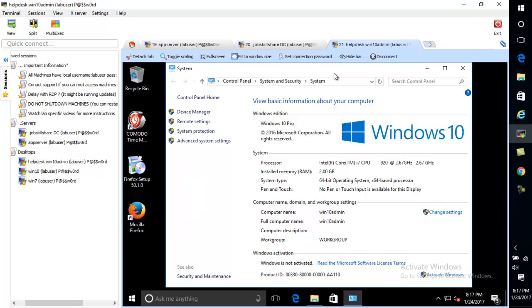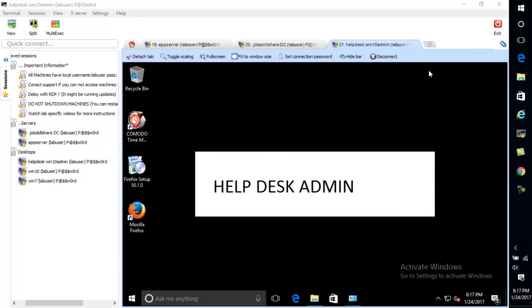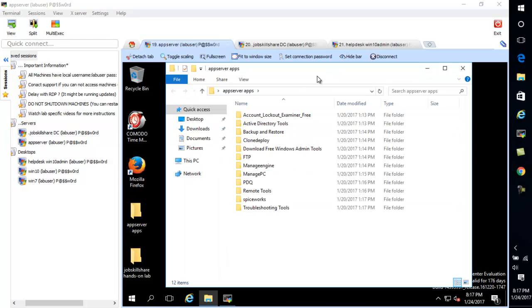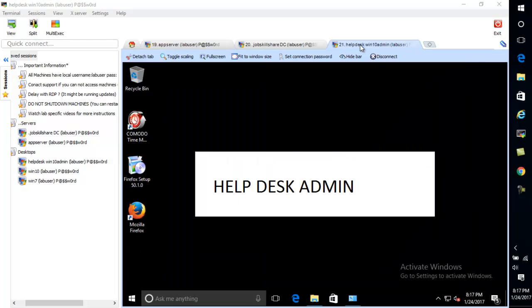Okay, so usually you'll be using that, but we're gonna make it a little bit better for you so you can learn these admin level skills. We gave you an app server right here also, which is a 2016 server, and these are the apps that you're going to run, and then when you run it and you have all the links and things like that, you will manage it from this machine. So this machine is just for you to play around with, connect it to your Active Directory and things like that. So let's get started and add this machine first to your Active Directory.